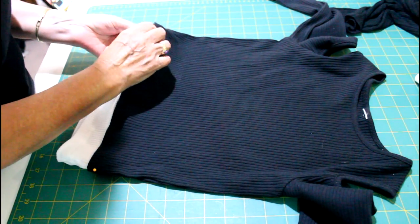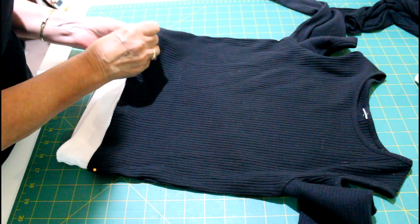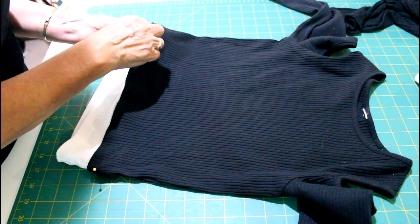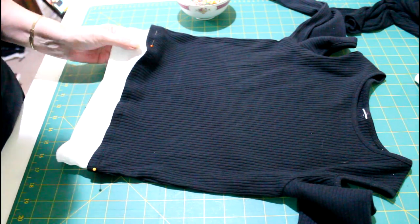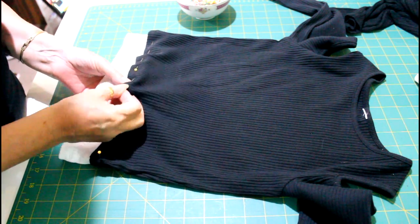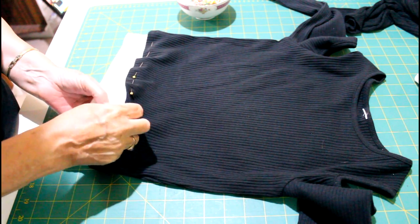And what I want to do is I'll change to a black thread, and I will sew right over the top of that seam so that it's not really noticeable. So I'm just going to speed up the video here and just show you. So I'm going around pinning it. Like I said, the pin head is faced that way so that I can pull it out as I sew. And that's just making your life easier.